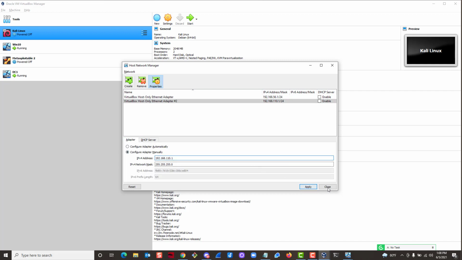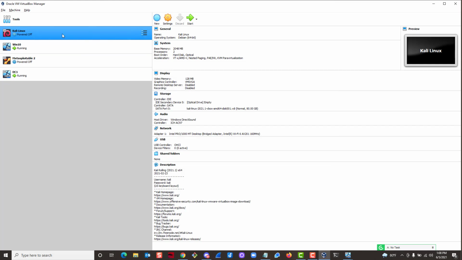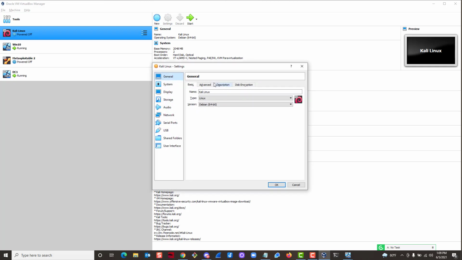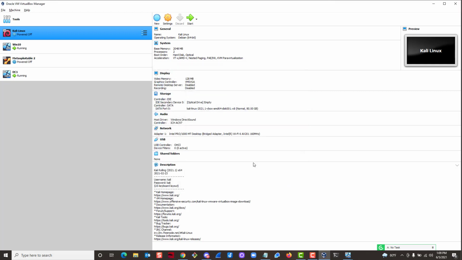So once this is created, I'm going to close that. All you have to do is go to your system here, right click on it, go to settings, go back to network, and then go to the adapter settings and change from bridged adapter to host-only adapter. You click on that, and you'll be able to select either one of the sandboxes that you've created. Now if you want this Kali to communicate with anything else, you will have to change whatever that is to that same network. Again, you're connecting these to a virtual switch. Okay, I'm going to go back to my bridged adapter. Actually, I can just cancel that.